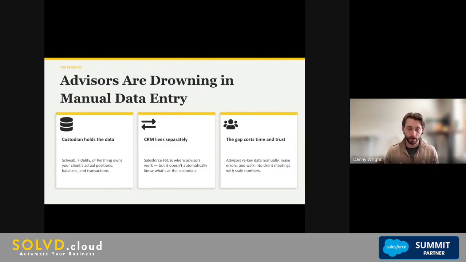There's no native connection. So what fills that gap in practice? Usually one of a few things. Advisors manually re-entering data, someone pulling a PDF from the custodian portal and copying the numbers over, or nothing. Advisors going into client meetings with numbers that are days old because nobody built that bridge. That is the problem, and it compounds the longer it goes unaddressed.